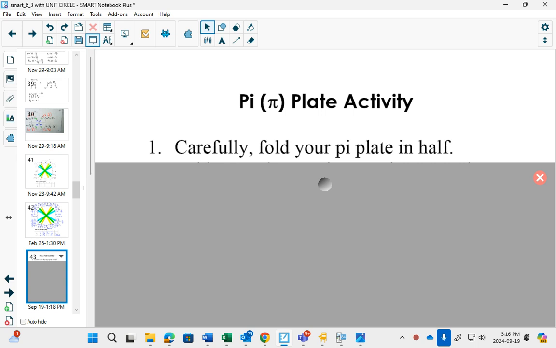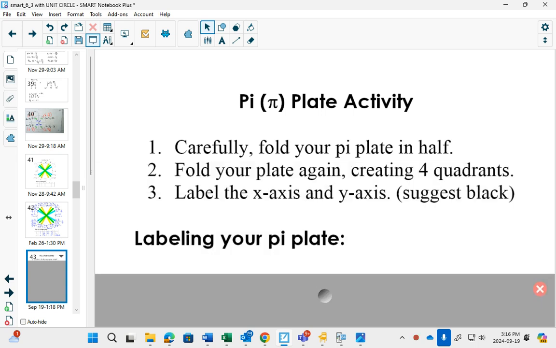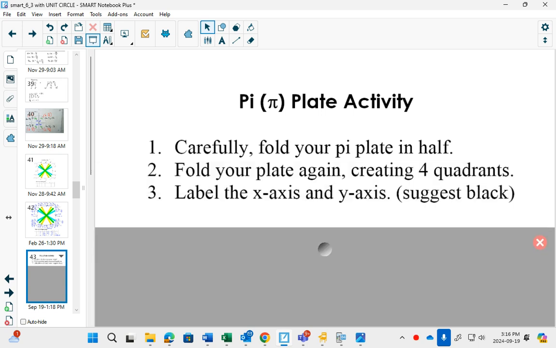Next, the suggestion is you're going to choose colors for your family. I suggested black for the Axis family. You can do whatever you want. Here's an example that I was showing you before. They made their Axis family nice and dark in black. This person decided to use the inside circle for their unit circle. I've seen sometimes people use the outside for their unit circle. Using the inside lets you write things on the outside.